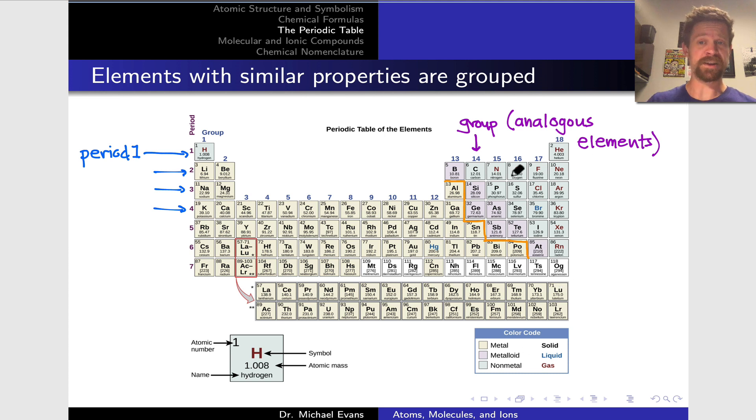On the right-hand side of the periodic table, we have the non-metals, and these tend to be either gases or liquids in their elemental state. Bromine and mercury being the most famous liquids at room temperature on the periodic table. They also bond to each other in different ways than the metals. This metal-non-metal distinction is critical to keep in mind. The vast majority of elements on the left are metals, on the right, non-metals. The metalloids display reactivity and properties that are intermediate between metals and non-metals, behaving in some contexts more like metals and some more like non-metals. How they behave depends in a complex way on the context, which you may see in more detail in future chemistry courses, but we won't get into those details here.